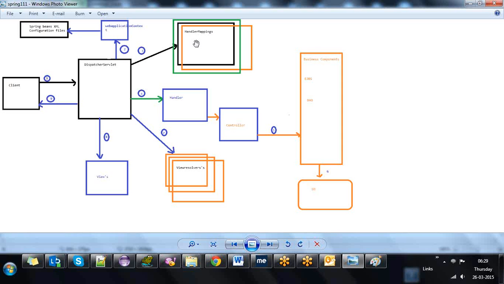In the Spring framework we have different handler mappings. Handler mapping, next point.